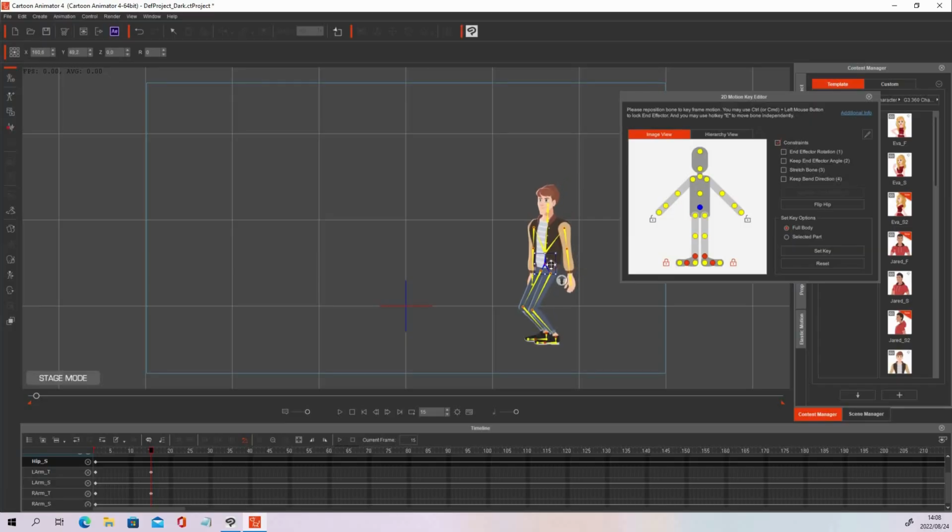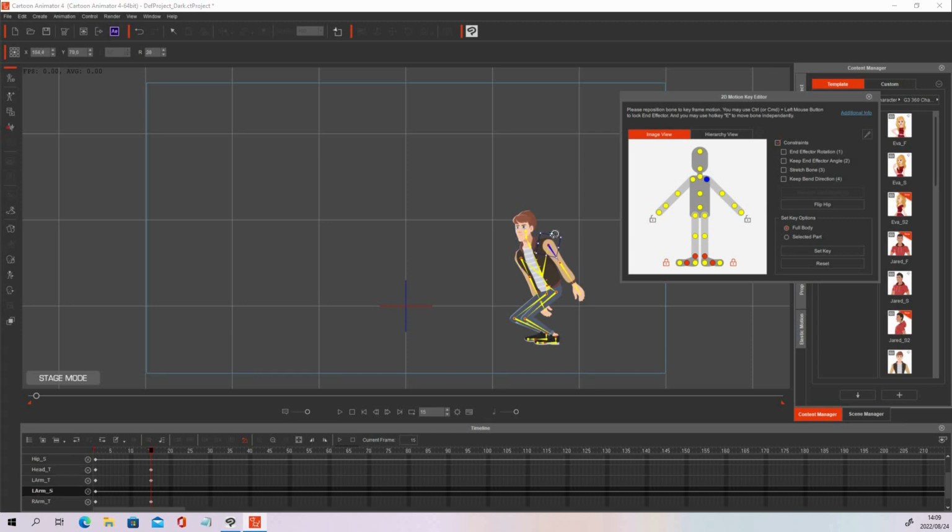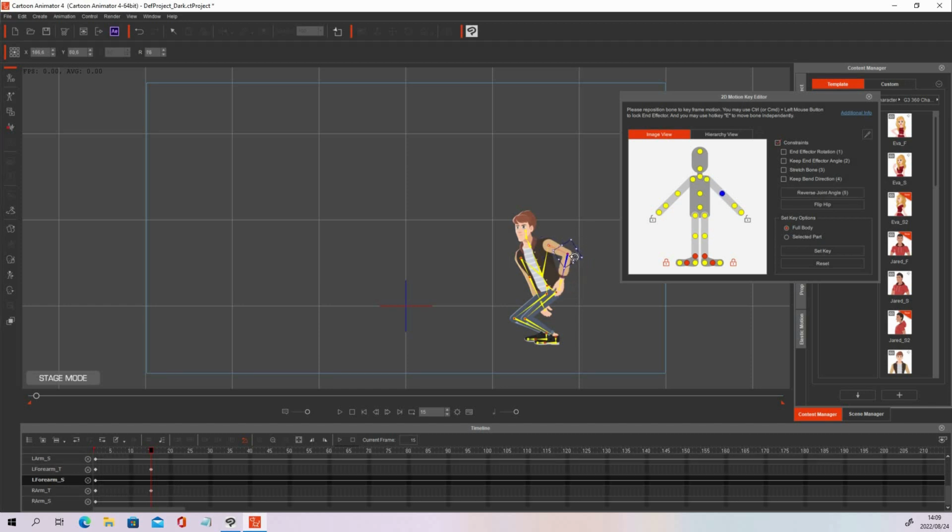Okay, so in his first key pose, so now I just, very simple, get my character in his first key pose.